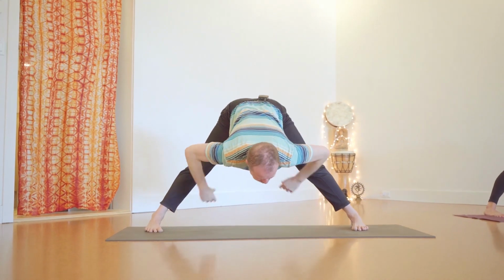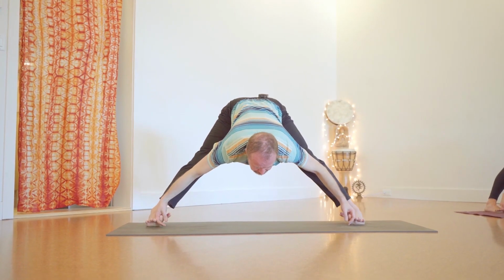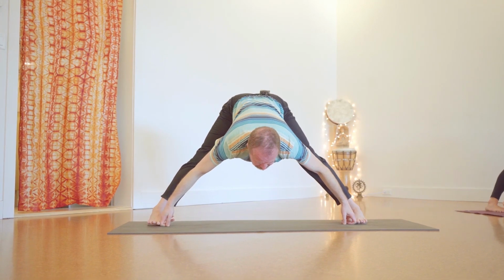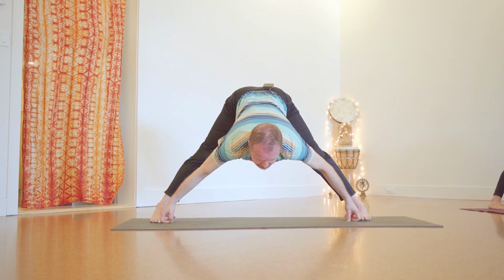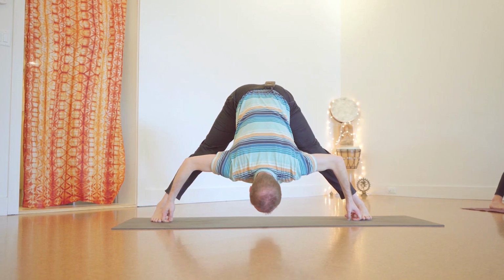And exhale, we'll bring the hands back to the hips. So let's do one more, the D position. Inhale, looking up. Exhale, folding. Wrapping the first two fingers around the big toes. Inhale, press your big toes down, lift your heart, pull the shoulders back again, and then exhale, folding forward.